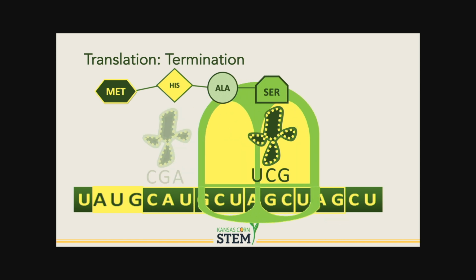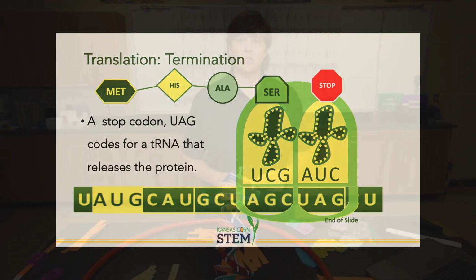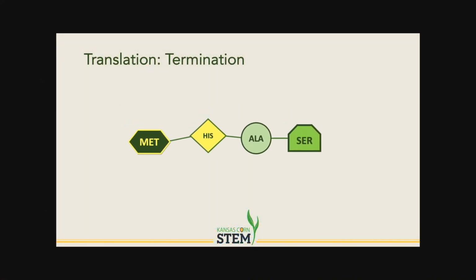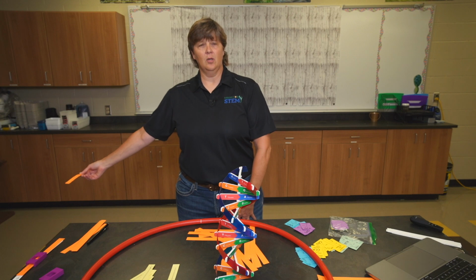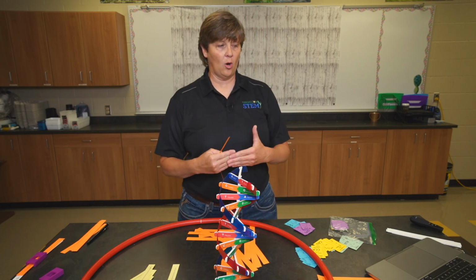And we read that until we reach a stopping point. And that stopping point is called a stop codon. And that is typically AUC. We now have termination. We've reached the end of the road, reached the end of the recipe. This is the protein that our DNA originally outlined in the nucleus of our cell, that our messenger RNA brought out into the cytoplasm for our ribosomes and our transfer RNA to build our protein.